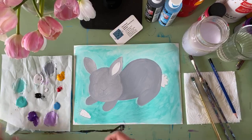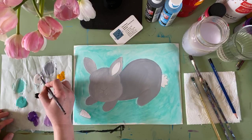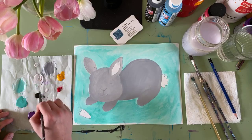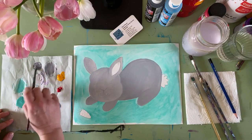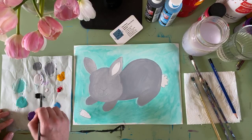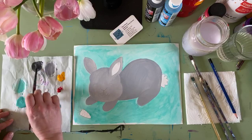So to darken a color, luckily I lightened my color before when I'm doing purple, so I would just maybe use the purple. But to make gray, because I mixed a gray, what I would have to do is mix a new, slightly darker gray in a new spot. And it doesn't have to be really, really dark. It just needs to be a step or two darker, just like that.